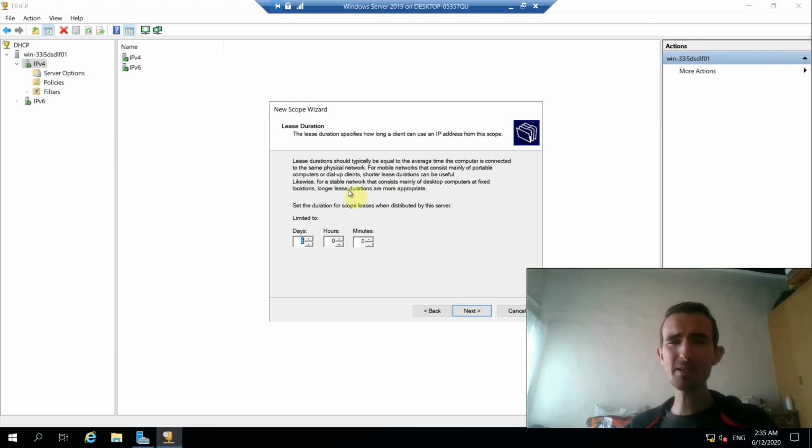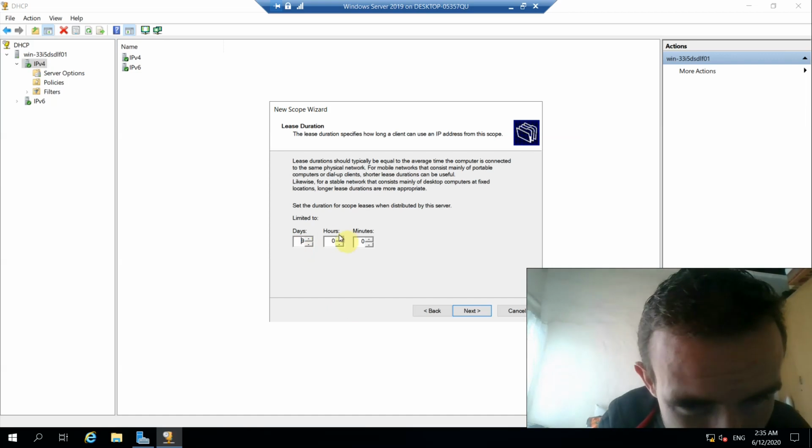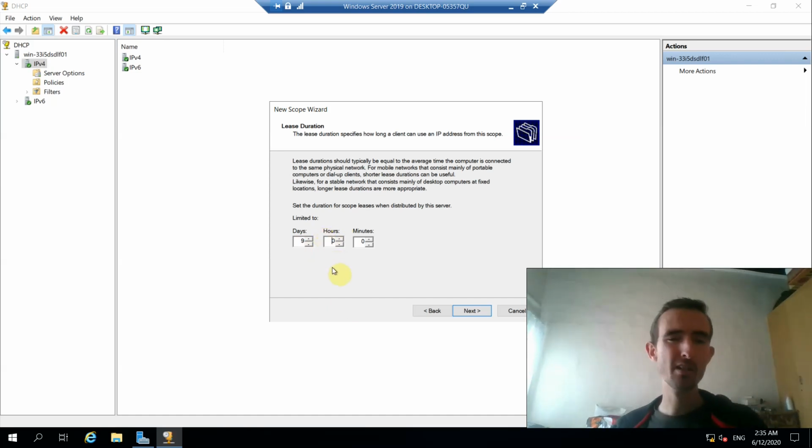So with the lease here, I specify how long that IP address is valid for. Now, if you did what I showed you earlier, the manual IP address, the static one, it'll stay like that permanently until you or someone changes it, and it never expires. Now, IP addresses that you get from the DHCP have an expiry date on them, kind of like a pack of meat or something. They expire after a certain period. I can see here the default period is about, what is that, 9 days? Okay, Microsoft went and changed that. On the previous version, Server 2016, that used to be 8 days. Now I see on Server 2019, it's 9 days.